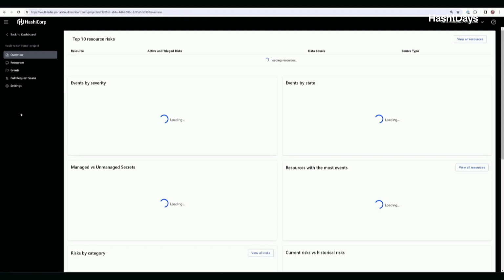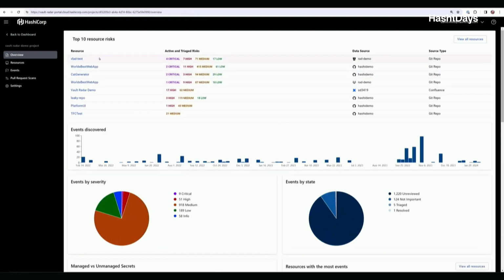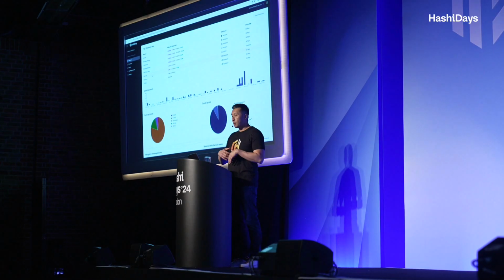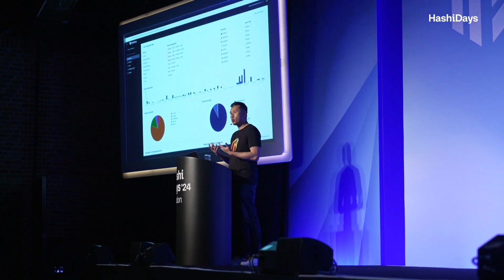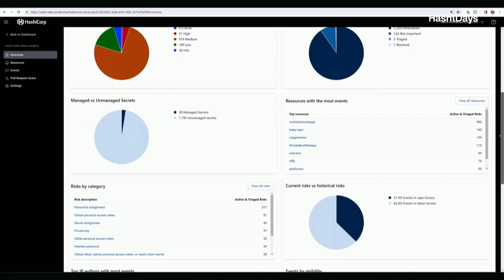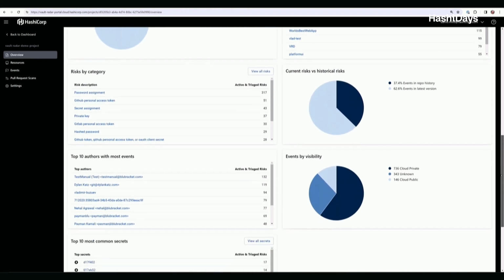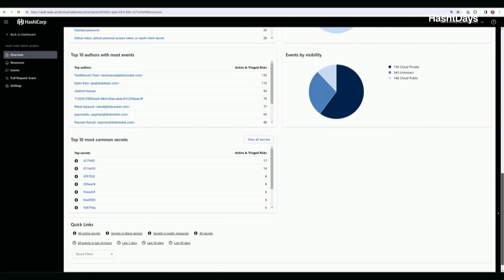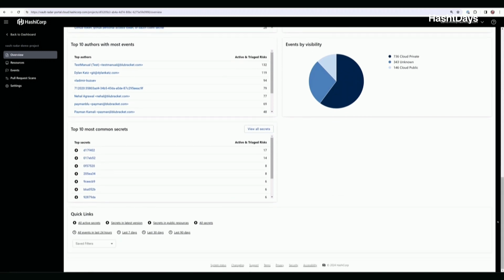So as I click on Vault Radar, I'm going to be taken to my Vault Radar dashboard. I get a bunch of information, a bunch of really pretty graphs, but just things that tell me that my attention is needed, right? And various ways to visualize and bucketize the different categories and different detection that was made.